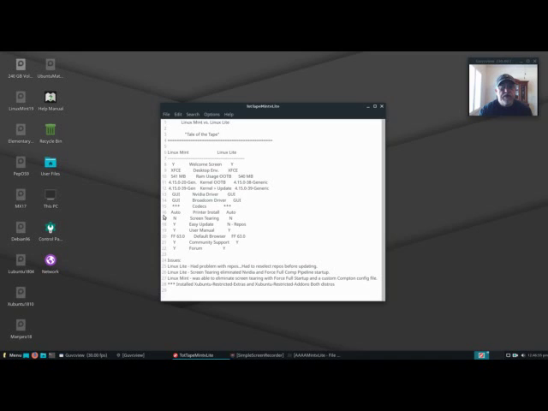Printer install was automatic. It did pick up my printer as a web printer. Screen tearing, I was able to get rid of screen tearing, but I had to use forced startup and my custom Compton configuration file. Now on Linux Lite, they use a different compositor.